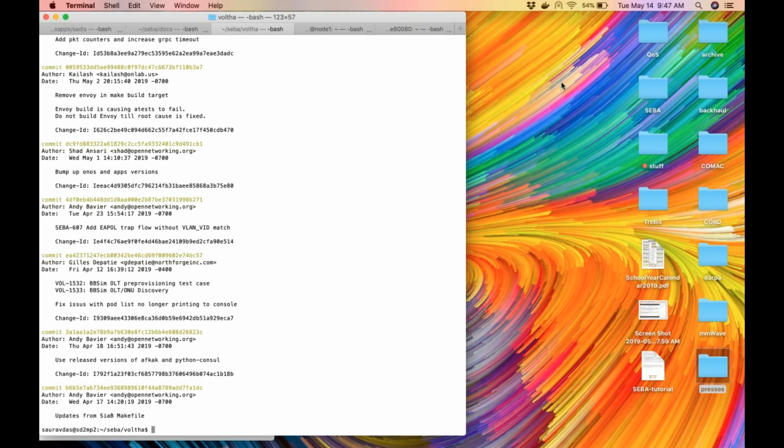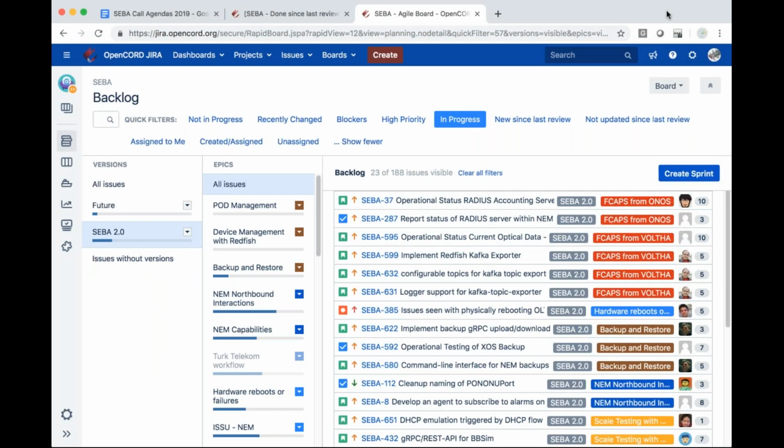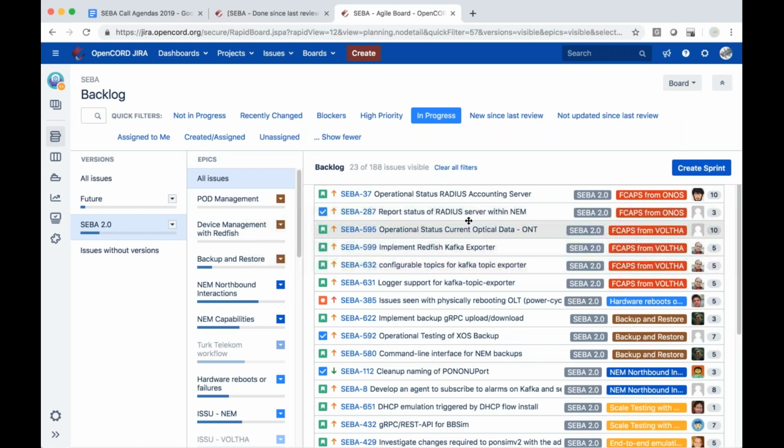I'd like to go over things that are in progress to make sure that nobody has a blocker or anything else. The first couple were FCAPs from ONOS that are in progress. This is Kartik and Vijay. Are either of them on?